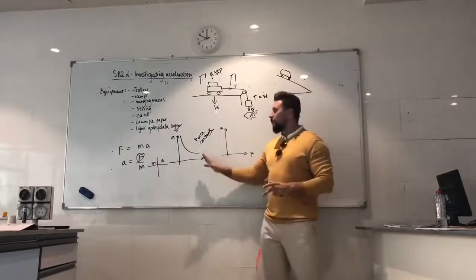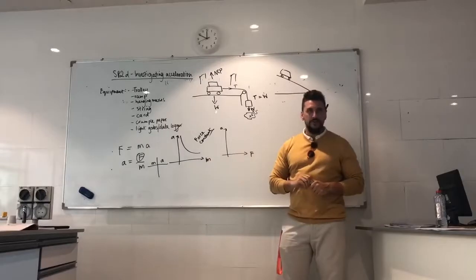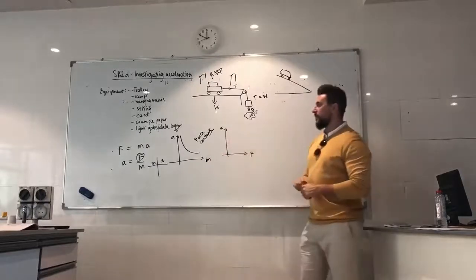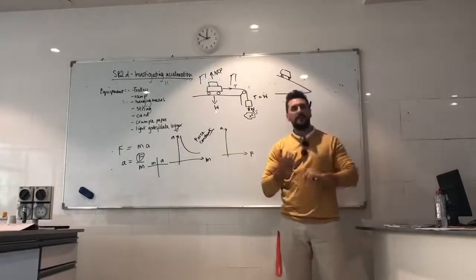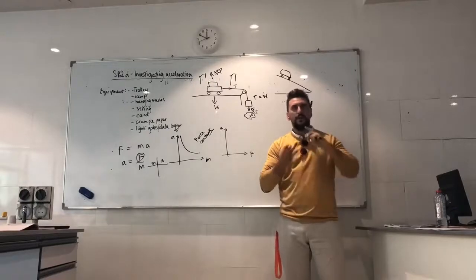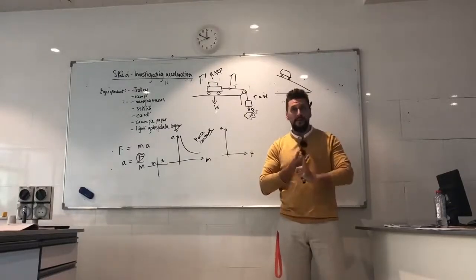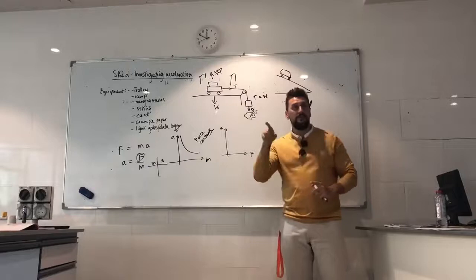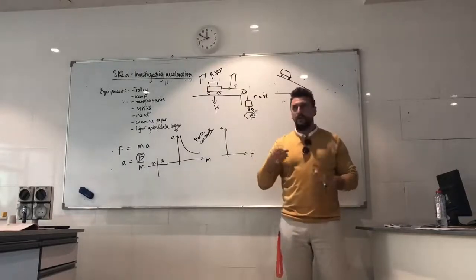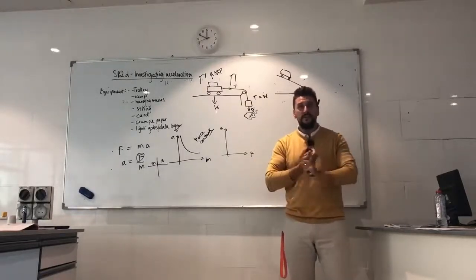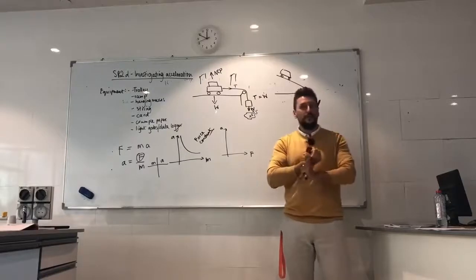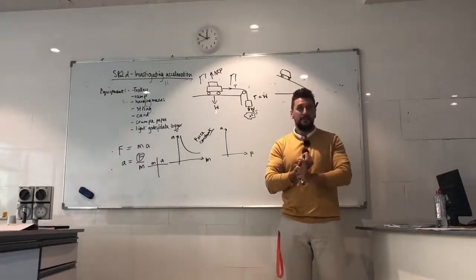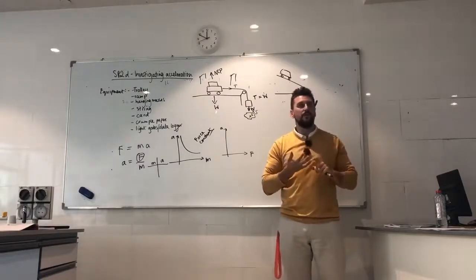Okay? But if you want to make a better conclusion, you need to look at the shape first of all and decide, does it look like it's an inverse relationship? Does it look like it's a squared relationship, like a quadratic graph that you see in math? Does it look like a cubic relationship? Or does it look like the root of x, for example? Alright? First of all, look at what the shape is.